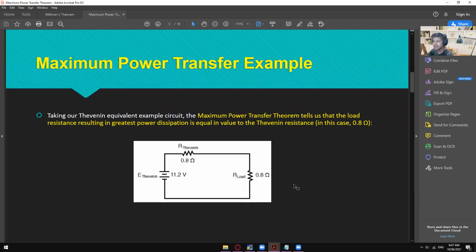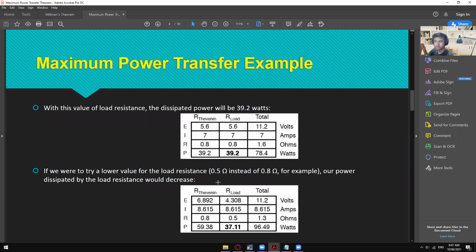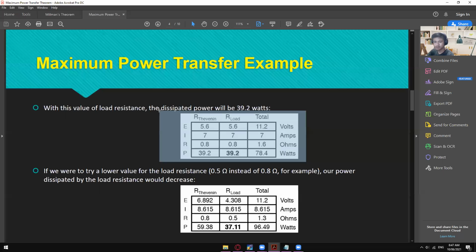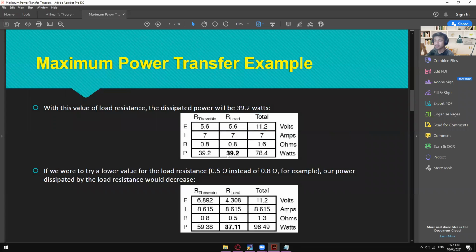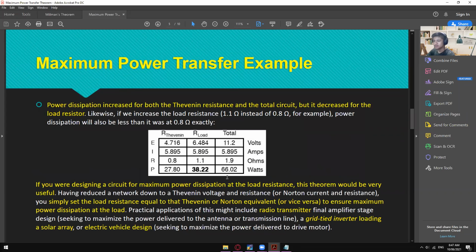Did you guys get the idea so far on how to identify if you're getting the maximum power transfer? And then how to solve it? Of course, it's already in here. Just use the formula P is equal to I times V, and then you will get the power on that R load itself. Any questions so far? Are we clear so far? Yes, sir.